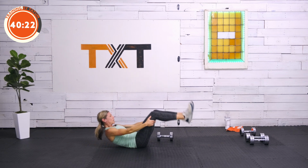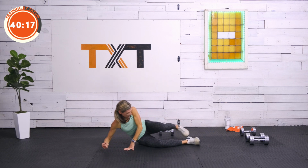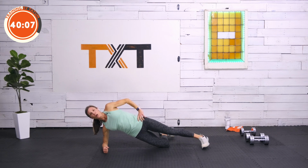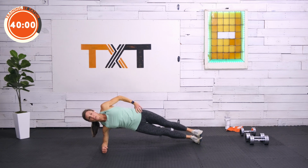That's rest. We're going with a right side plank here. I took it a little longer. Let's start with modified. Knees here, elbow under shoulder, all right? Hold it there, hips up. If that's easy, we're gonna maybe kick out this leg or we're gonna find a toe to heel. Okay, that helps with a little bit of balance, but still tough. And we can also stack it, shoulders are stacked. I'm gonna hold it here.